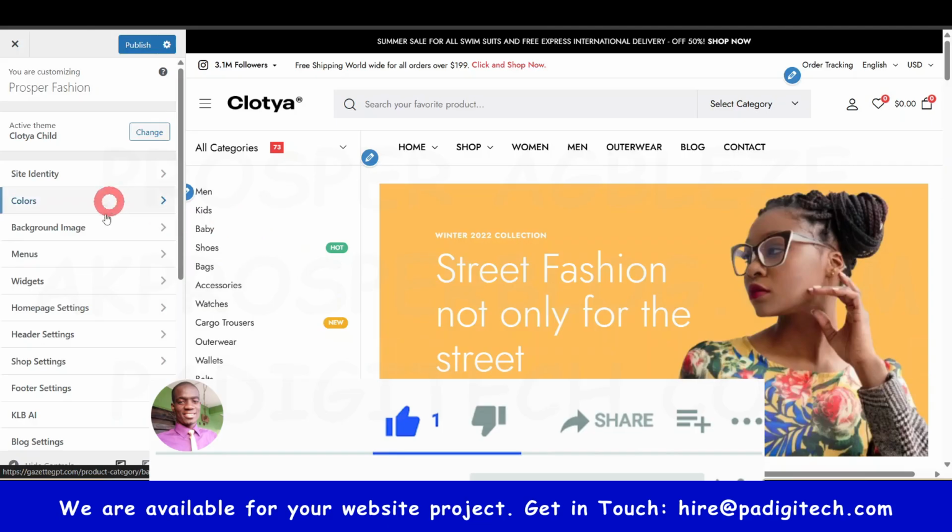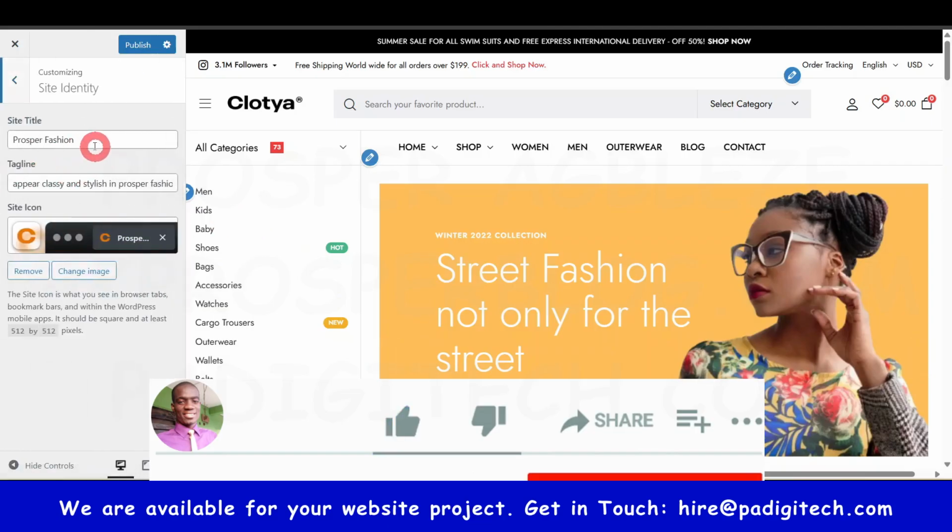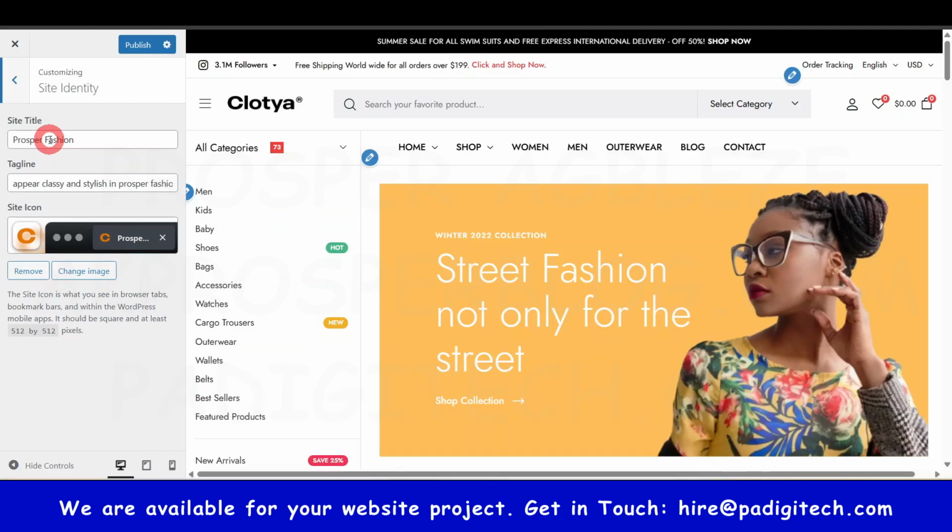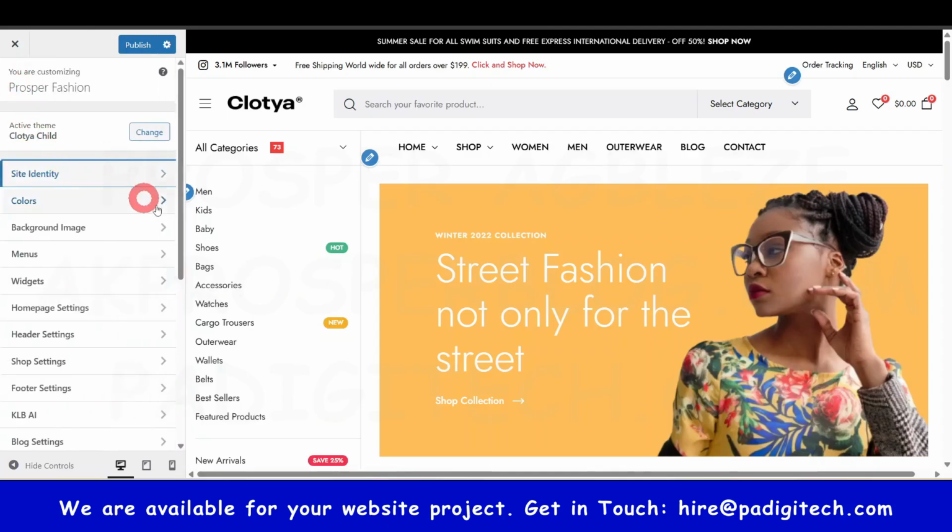Now the first one is site identity. If you open up site identity, this is where you put in your site title. Remember, we did this earlier under settings. This is where you can also update your site title and your tagline. For your site icon, remember I said there's another place where we can change it. This is where, if you want to change it, basically this is what it will look like. You can use your logo, and it will show up on your browser tab just like this. So that's it on site identity. And don't forget, always publish. If you make any changes right here, do make sure you publish.